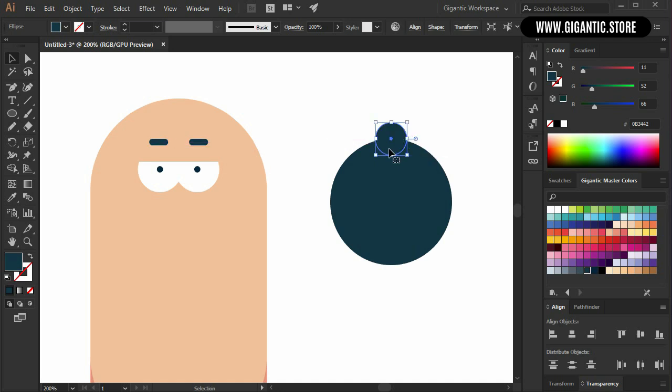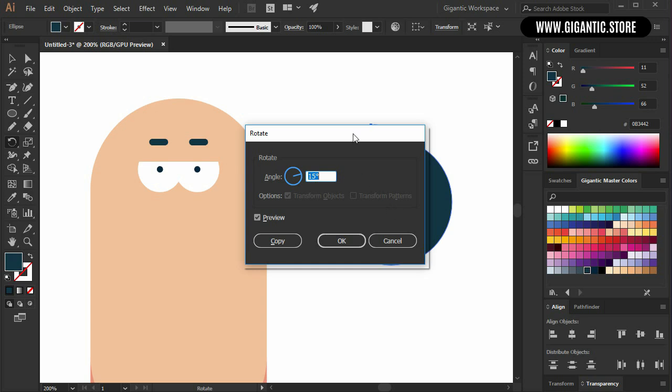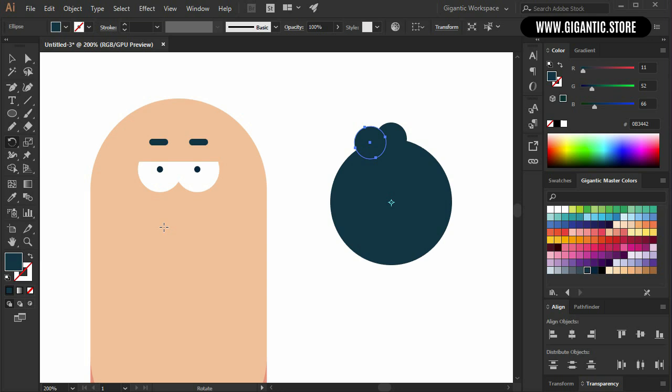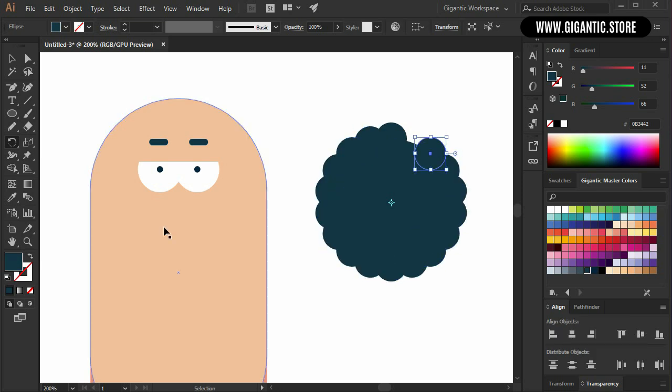And now I'll copy the new shape around the edge of the big circle. So go to the tool panel, select Rotate tool or just hit R on the keyboard, hold Alt and hit in the center of the big circle. Okay, here I will change the angle, it can be 20, and hit the copy button. Okay, now I can repeat the process with Ctrl+D command. That's it.